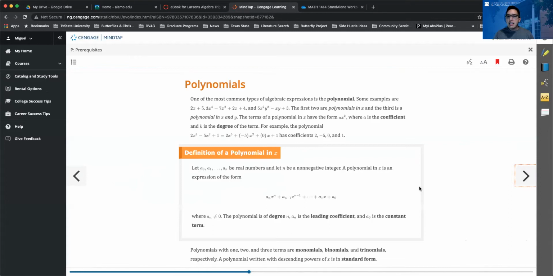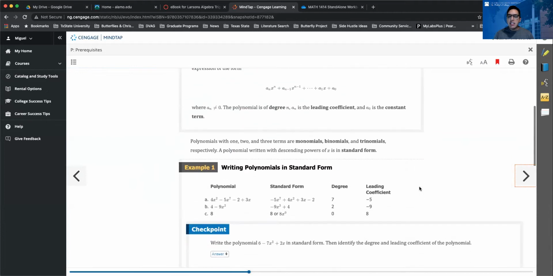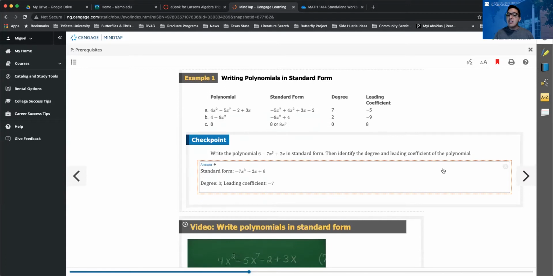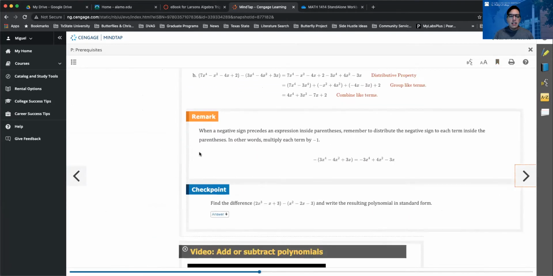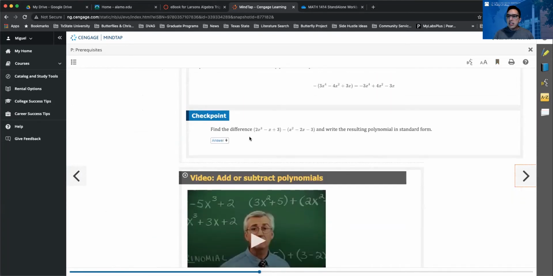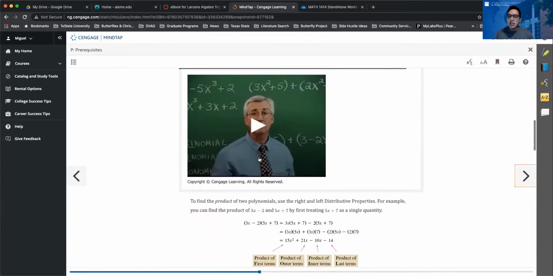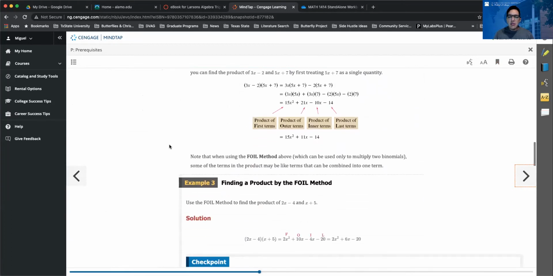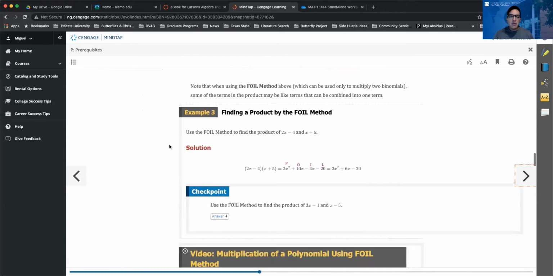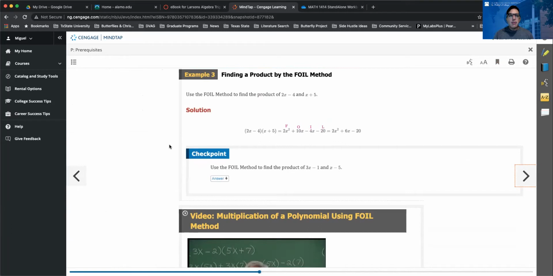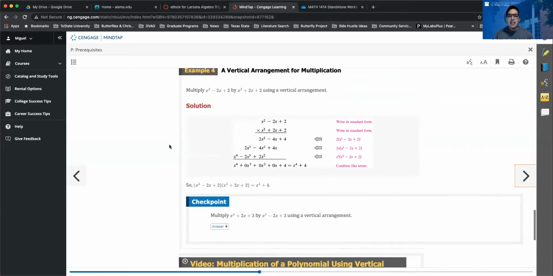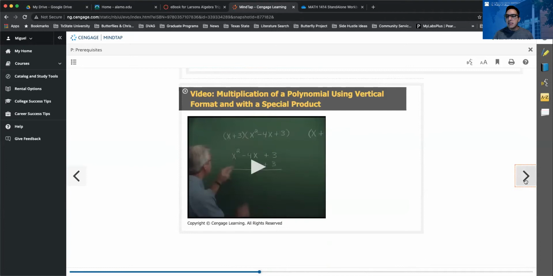The material is really straightforward, and it's actually not too bad of a read. They have definitions for you. They have a worked example with little drop-down boxes where you can see what the answer to the worked example should be. They also have checkpoints just to check your understanding of the material. And they have lecture videos here as well that you can review in case my discussion of the topic seems a little bit more confusing or convoluted. Now, I like to think that there's a reason for my madness. So if what I say is a little bit confusing, I implore you to try to understand what I'm saying. But there's plenty of great supplement here. If you need to go back and review this stuff in the textbook, it's here for you.